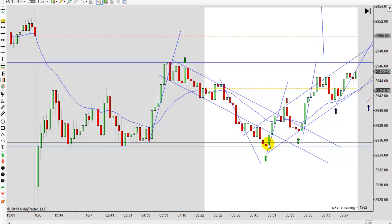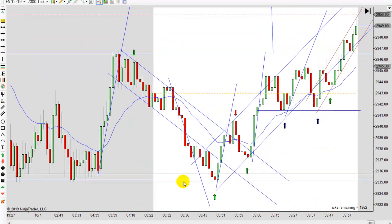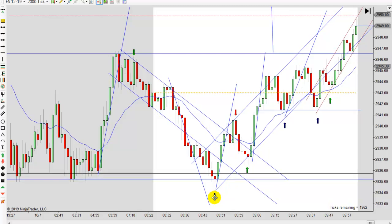Looks like we end up getting an overshoot. It's possible there's two tiers. I didn't even look at it. It doesn't matter because when we bounce down here, you're treating this like a range. But it looks like it's probably a two-tiered channel. I treated it like an overshoot, but it didn't really matter again because we bounced down here and we've been bouncing down through there all morning. So all through the overnight basically. So being that far away from the EMA, this is one of those you may risk.